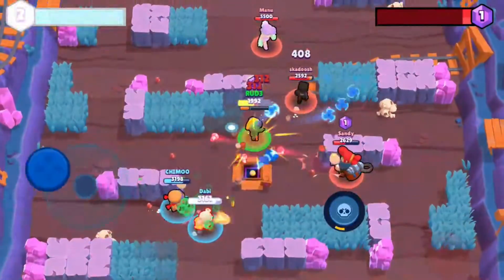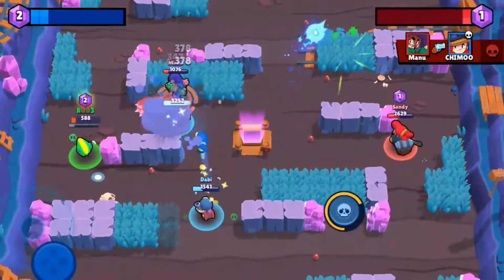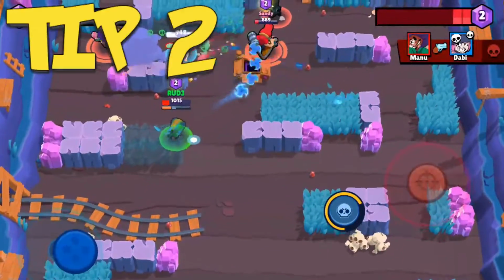So, the first tip. Leon's fast movement speed can be good for running away from enemies and is generally faster than most other brawlers.